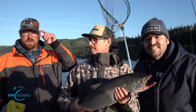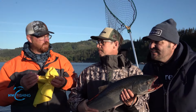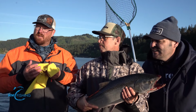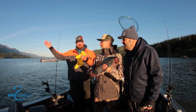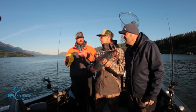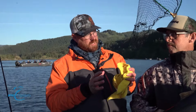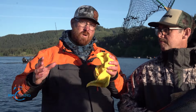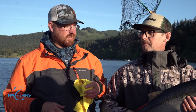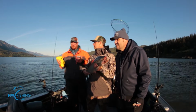So this fishery, it's one of those ones where we're kind of the first fishery after Bonneville Dam. So a lot of the fish got to come through here first. They've extended this fishery out, the old buoy line out, so we got a lot more room to fish here, which is really nice. It's a little bit more relaxing of a fishery when these fish aren't pushed in here the way they are right now. We've got a whole huge area to spread out, and everyone relaxes and fishes and has a good time. So that's what most people like about this fishery. There's a lot of water to fish.